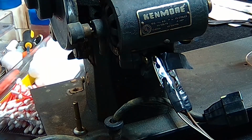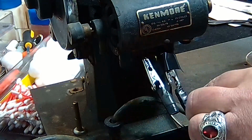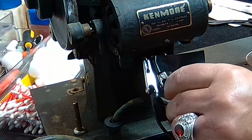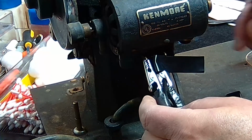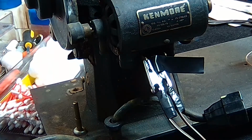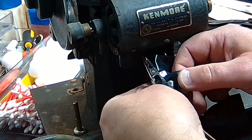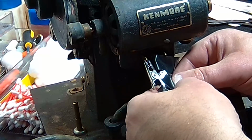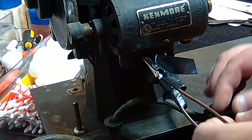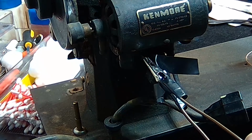And no response from the motor there. So now we're going to move this over. We may have a bad motor, but we'll move this over and see if we can get a positive response over here. Those two are touching, so I've got to put one more piece of tape in there. I'll see if I can hold them apart just so we don't get an unexpected shock here.